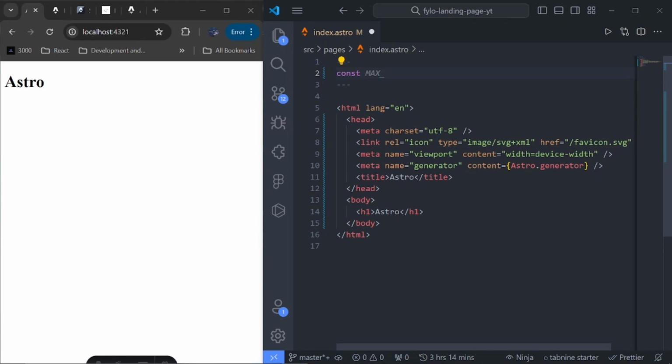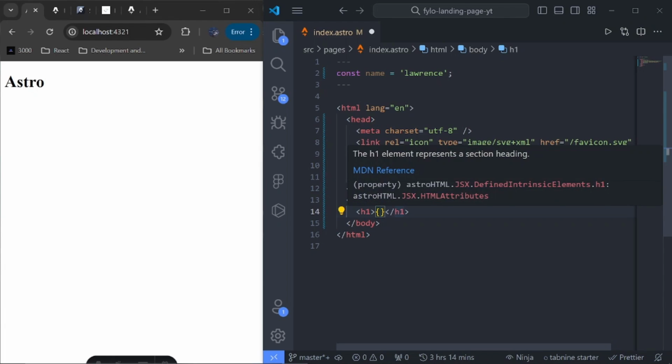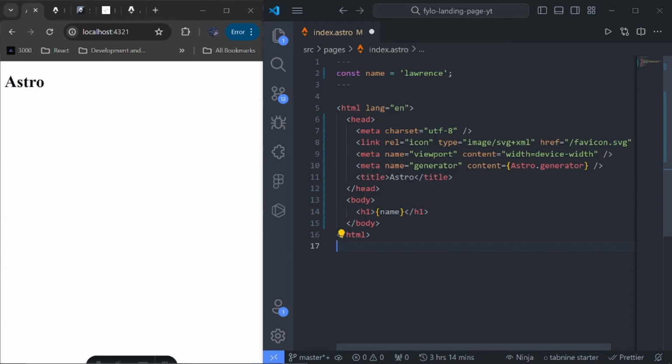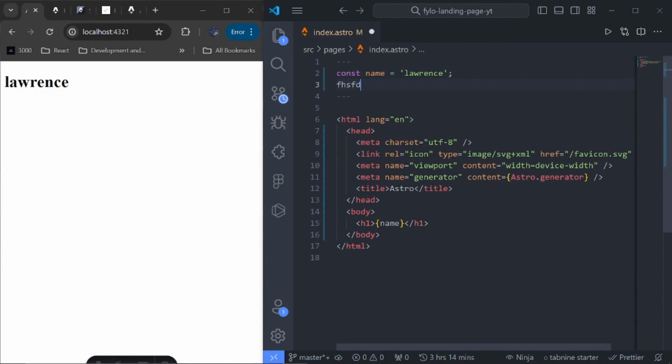So if we say const name, I'll put in Lawrence. We can just bring in the name using the curly brackets and passing the name right here. So the name should show right here, and you can also add different imports and other cool stuff.